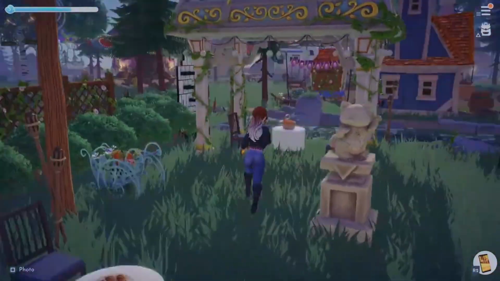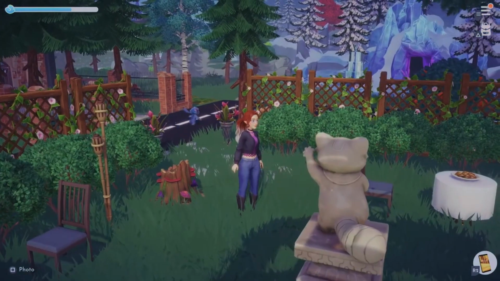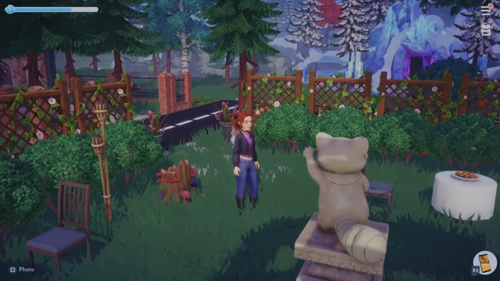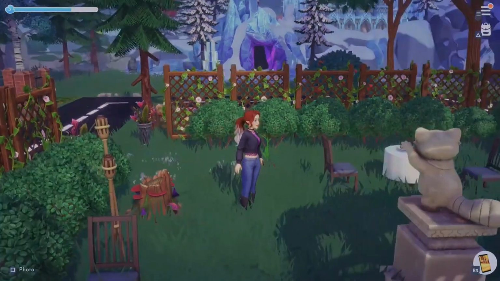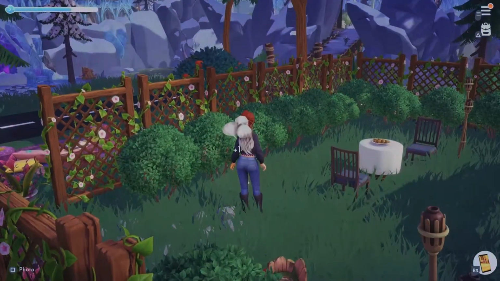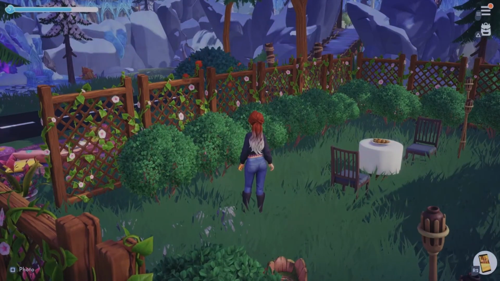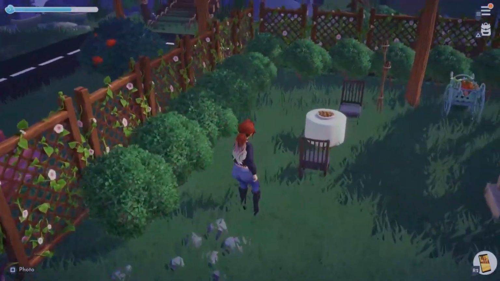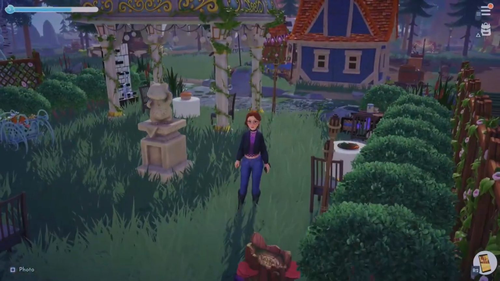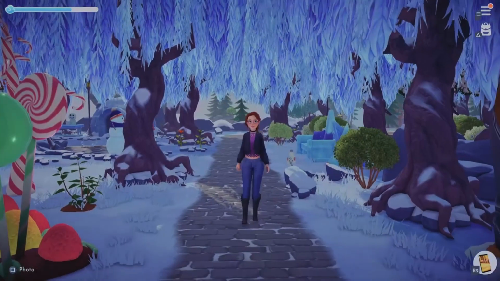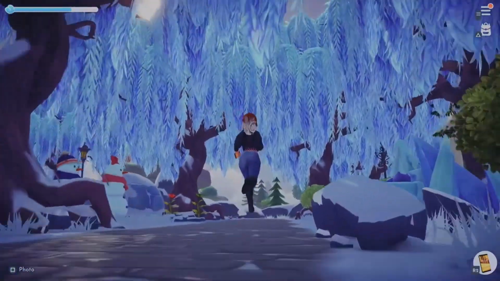For example, I got this little idea off of a YouTube creator that had a little outdoor picnic area that was kind of hidden in this land. But of course, I lost the video and I was unable to recreate it piece by piece. But I put my own little spin on it and had a little diner out here, and I think it looks pretty well.